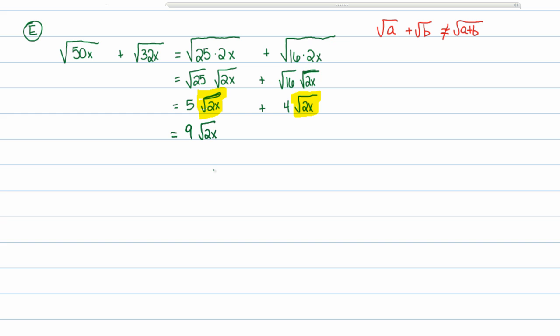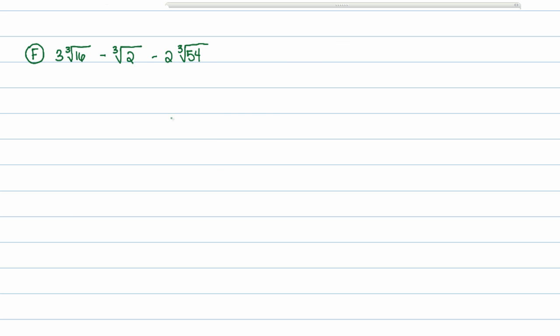Alright, so that's an example of adding with radicals, or adding radical expressions. The idea is to simplify each of them, and if they have something in common, go ahead and add those up. Or if they have everything in common. So let's try another one of these problems, but with some subtraction in here.